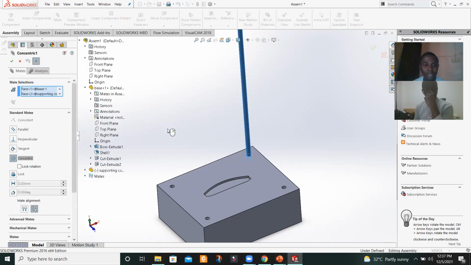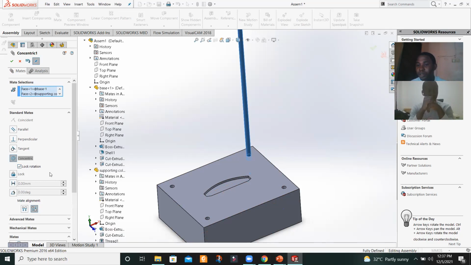So I want to edit the mate and show you. Now, there's a little bit of advancement from 2014 upward called lock rotations. Let's say the flywheel is supposed to be connected to the end of the crankshaft, and both of them should be moving together. That's in rotating. So that instruction, lock rotations, makes it fixed together. So I will just come here and upgrade it and say, I need a concentric, but under that concentric, lock the rotations. So that guy cannot rotate again.